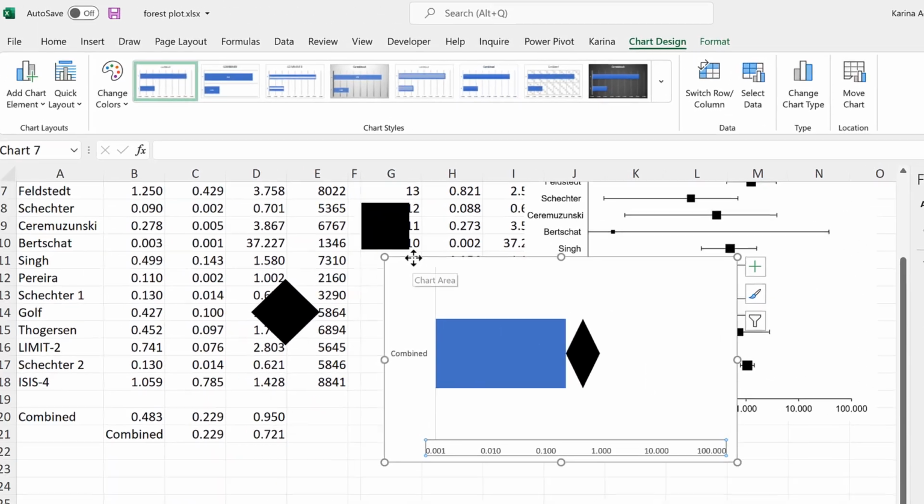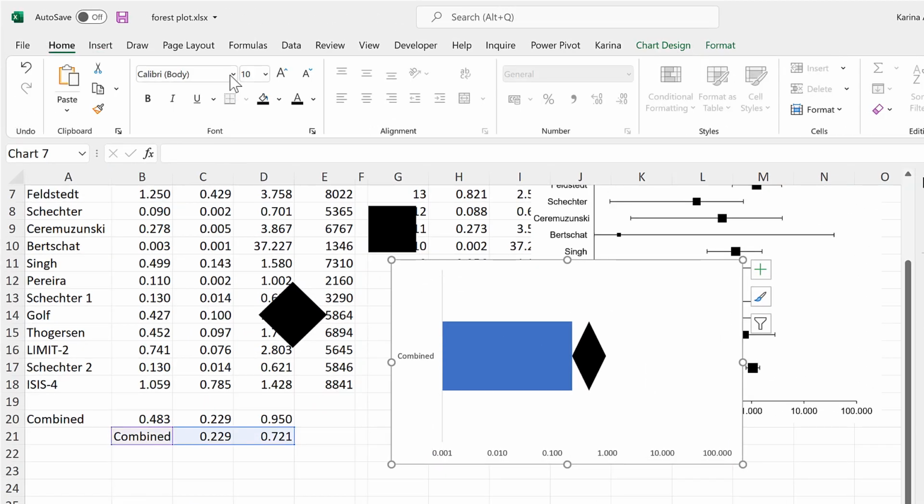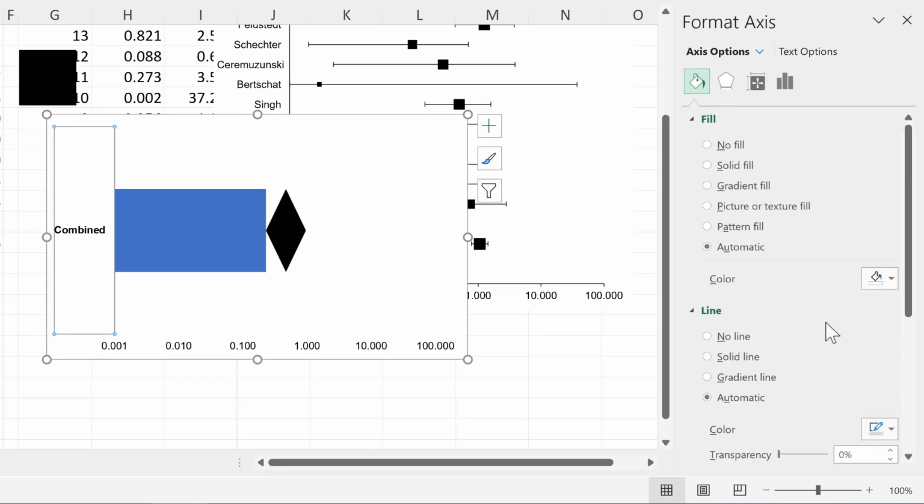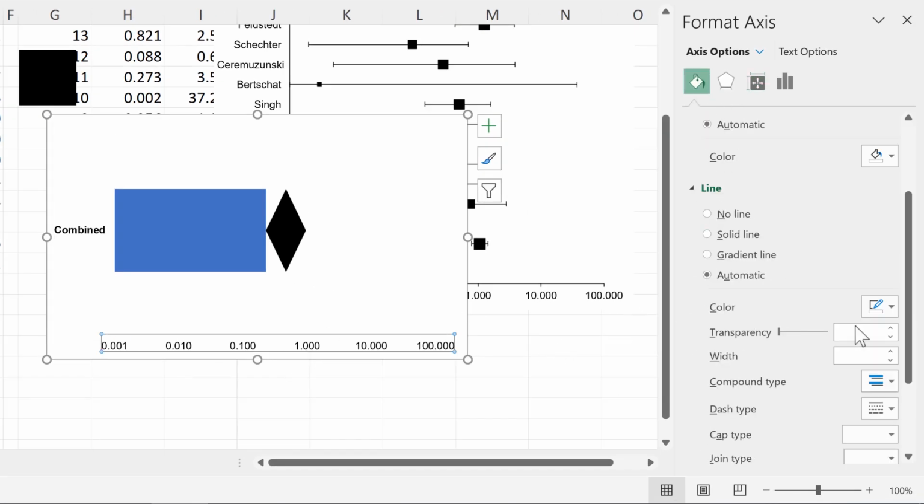Then we'll change the font to Arial and we'll make it black, and we'll make this here bold, then change the line here to no line, and then this line I'm going to temporarily change to purple to make it easier to see.